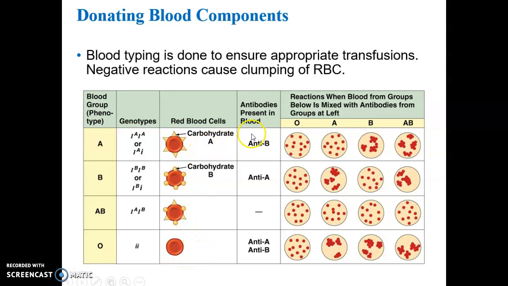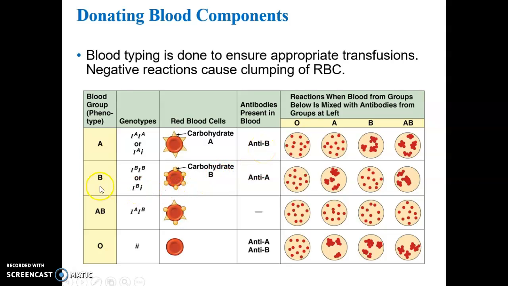So in your bloodstream, you also have antibodies to protect you from the red blood cell surface molecule that you do not have. For example, blood type A have surface molecule A on their red blood cells, so they produce an antibody B to protect them from something they don't have, like a foreign red blood cell with surface molecule B. All right?